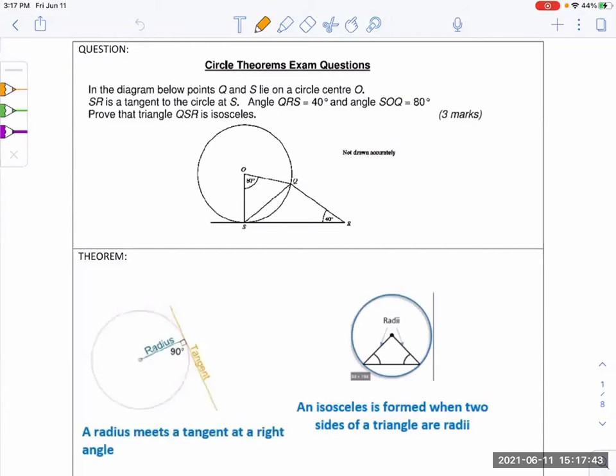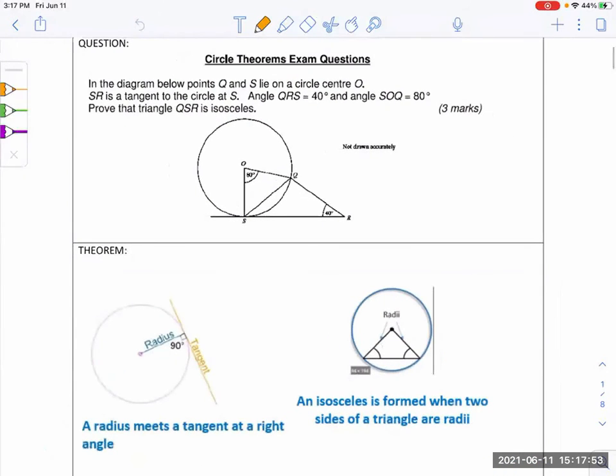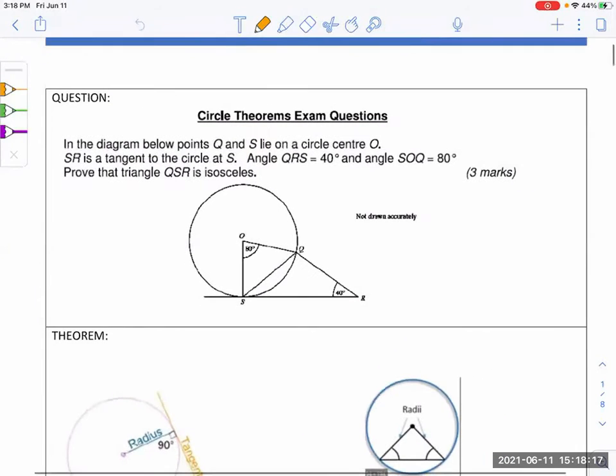I have taken some examination questions. The question is at the top, and I have put the theorem there. In these types of questions, which are circle theorems, it is worth 6 marks on the CSEC past paper. You will get 1 mark for stating the size or the measure of the angle, and 1 mark for the reason. Now, the first question, and I do hope that you all can see it properly.